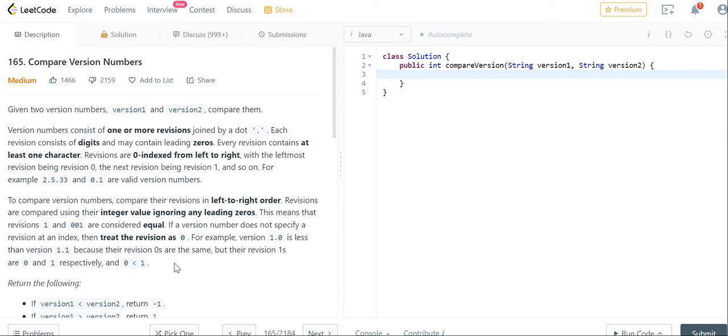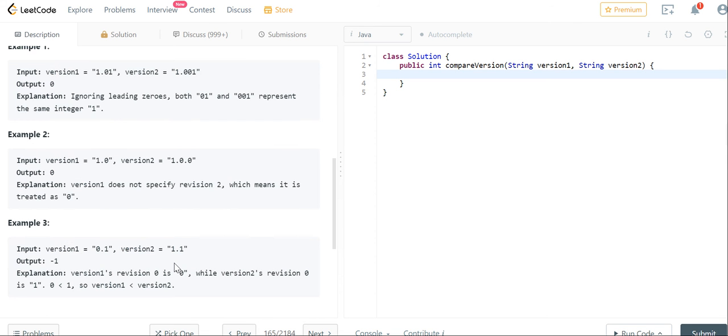In this video, we're going to be tackling the compare version numbers problem, where we're given two strings that represent version numbers, and we need to see whether or not they're the same. This isn't as easy as it sounds though, because as you can see here, these two are stated to be the same, but it may not appear so.